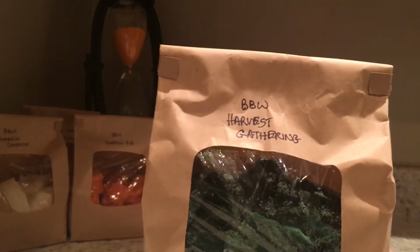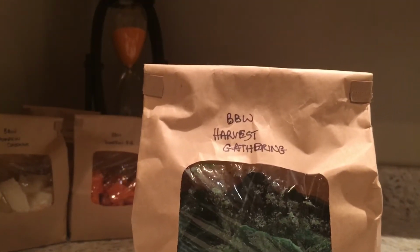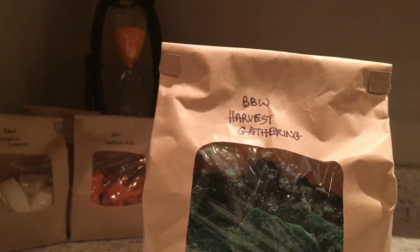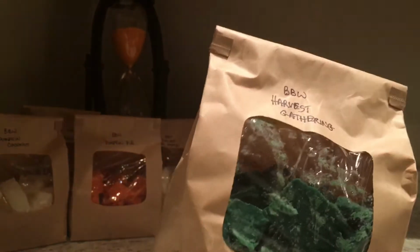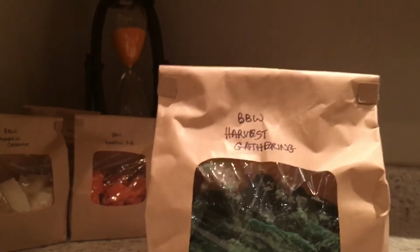Harvest Gathering, and let me tell you guys, I used 2 chunks, put them in 2 different melters in my house, and out of a score of 1 to 10, the throw on this was a 35. It was unreal. I actually had to turn it off. It was so strong, and I love Harvest Gathering. I love this candle. In fact, I think I have 2 backups of the actual candle themselves, but as melts, I'm finding Bath & Body Works melts are amazing.